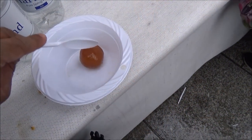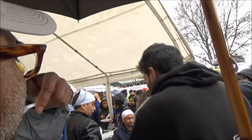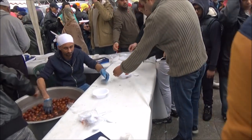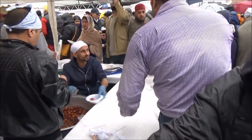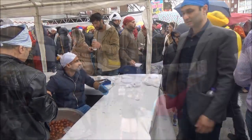So I'm going to have a little taste of this and tell you what it tastes like. So that was really, really nice, freshly made gulab jamun in a nice sugar syrup. A really nice dessert, and always nice when it's served up warm.